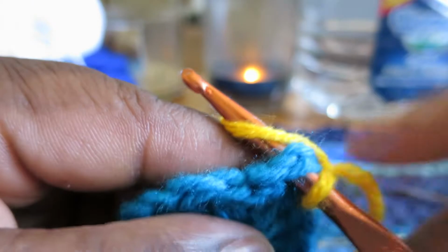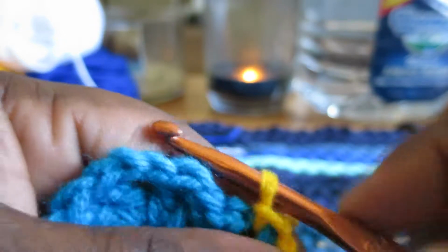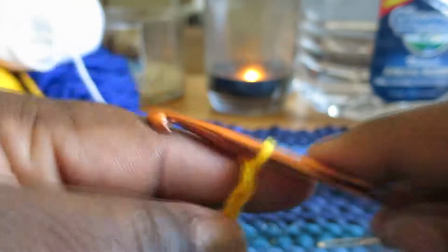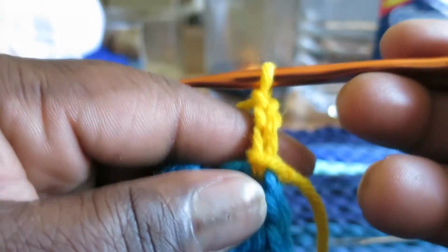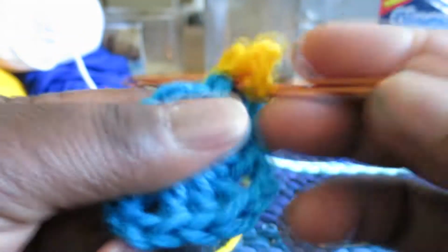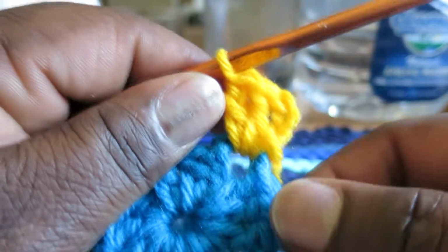Now we're going to yarn over. Pull it through to the front. And then pull it through that loop. So we basically did a slip stitch there, and that secures it. Okay, now we're gonna chain three. 1, 2, 3. And while we're in this corner, we might as well make a shell there, right? So we're gonna put two more double crochets there. So yarn over, go into that same hole, and put two more double crochets there. Okay. All right, so that's a shell in that corner.